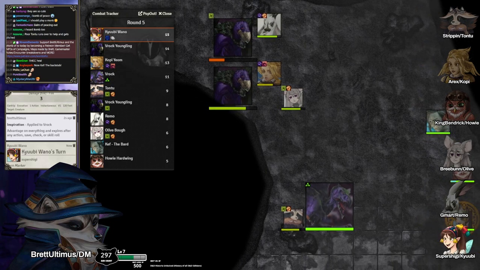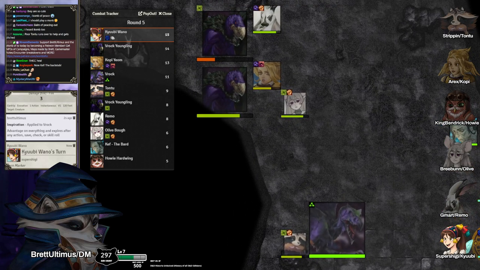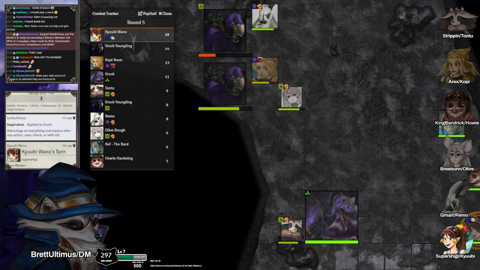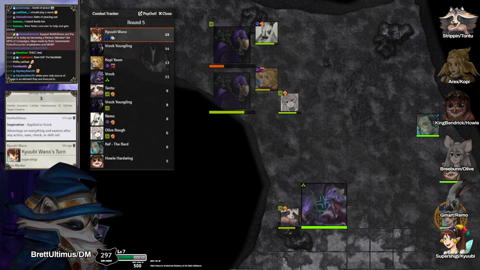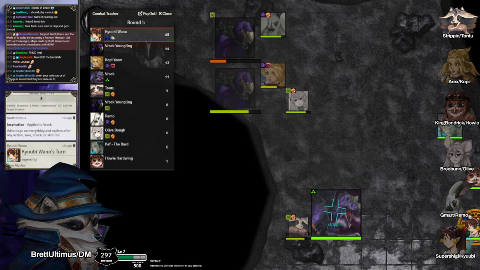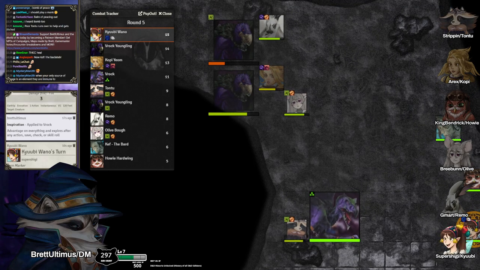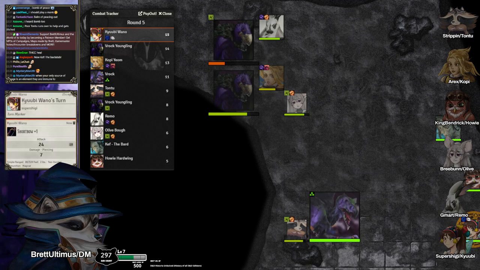Okay. You guys want me to hit the guy who's almost dead? I shouldn't say that because last time I said that and I didn't hit at all. Just to clarify, everyone has advantage on this guy until the next turn. Oh, everyone, okay. Shoot him then. Okay, I'll shoot the advantage guy.